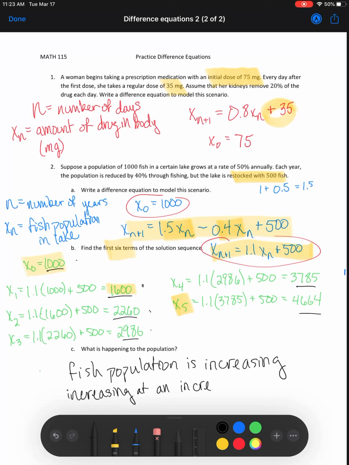We could also tell that from the graph. And we know that increasing at an increasing rate is concave up. What does that mean long term for the fish population? Well, not good things. It's going to be increasing without bound, unless something would come in to stop that. All right, so that's where we're going to stop right now.